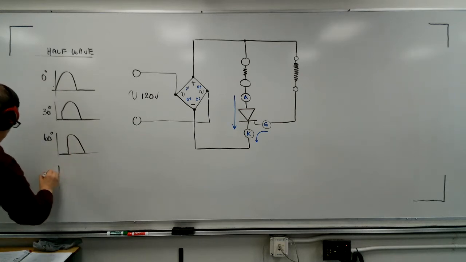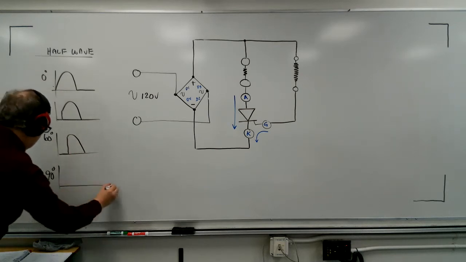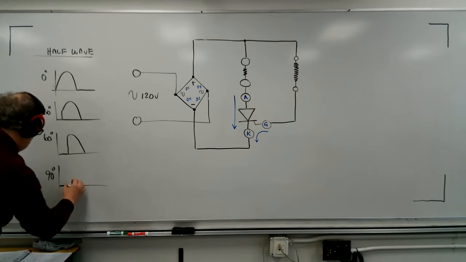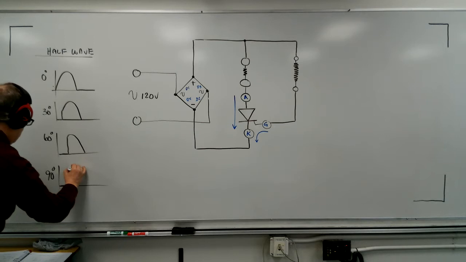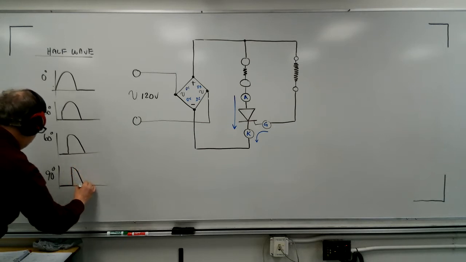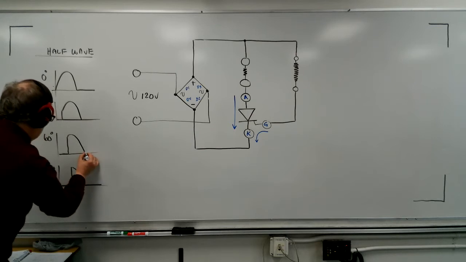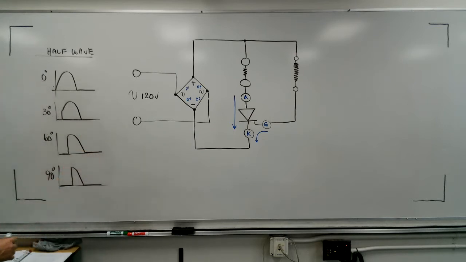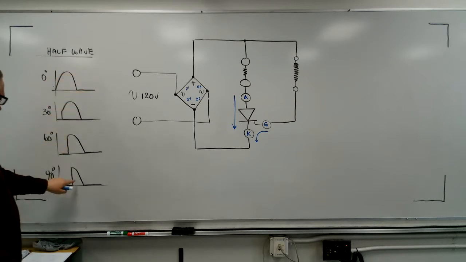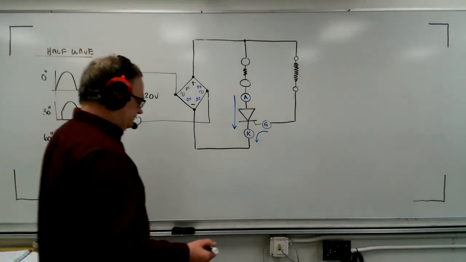And let me show you the last one at 90 degrees. And it looks like this. Basically, we block for 90 degrees, it turns on, and there it is right there. And remember, the second alternation always blocks. So there you see the half wave rectifier, 0 degree firing, 30 degree firing, 60 degree firing, and 90 degree firing. This is essentially now a quarter wave rectifier because we only have 1/4 of what we would have if we had 2 complete ripples.